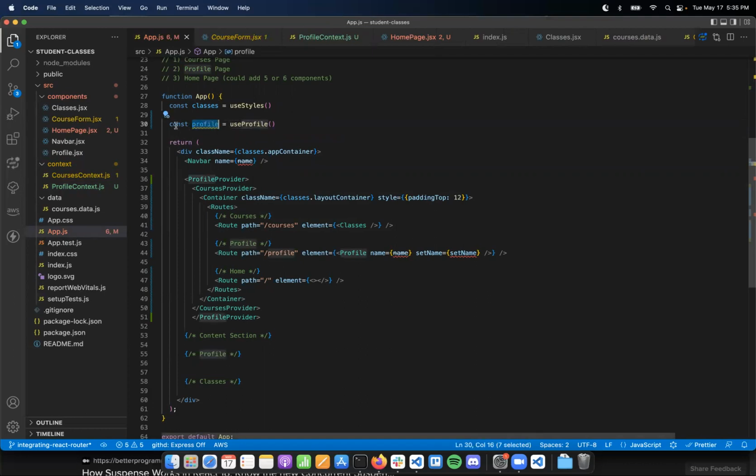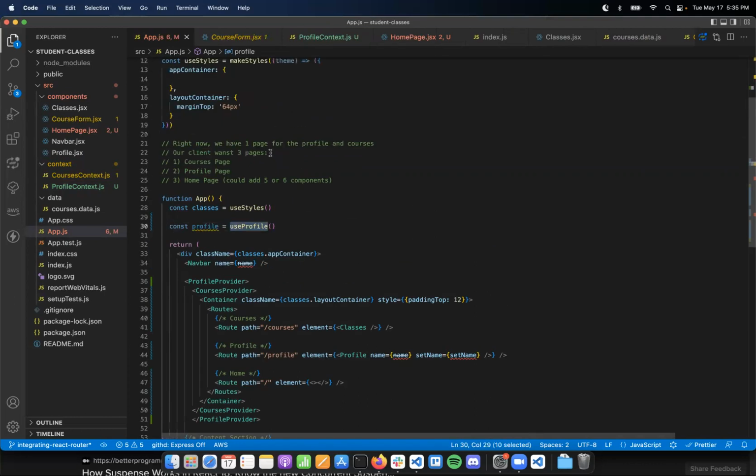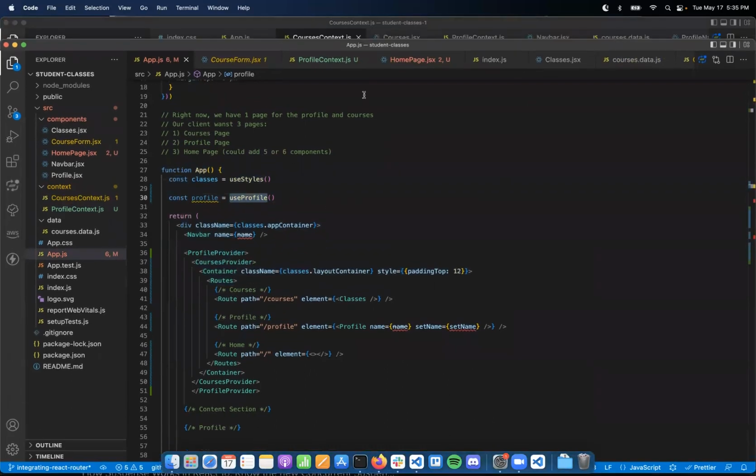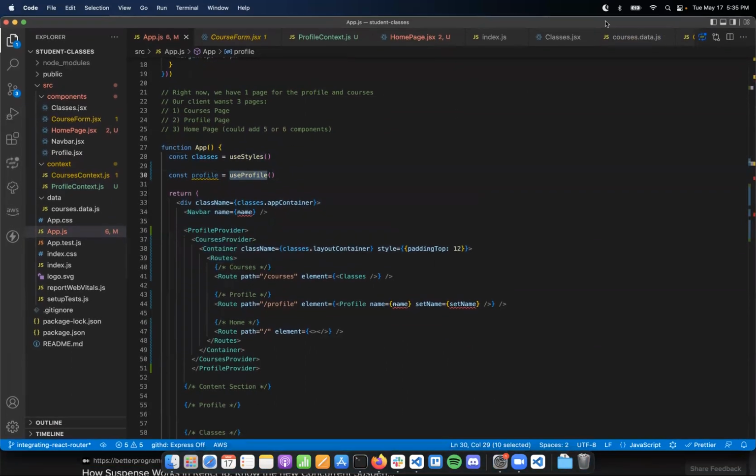But it's okay. So this is not going to work because this use profile is in the scope of this app.js component. So if we want use profile to actually get that information from our profile context, we have to bring our profile context out a level.